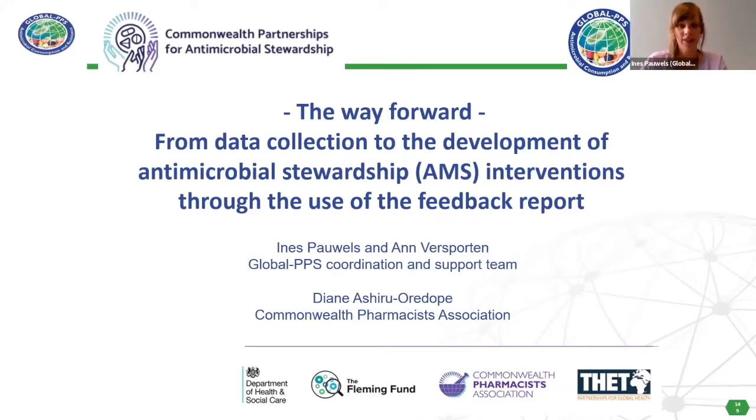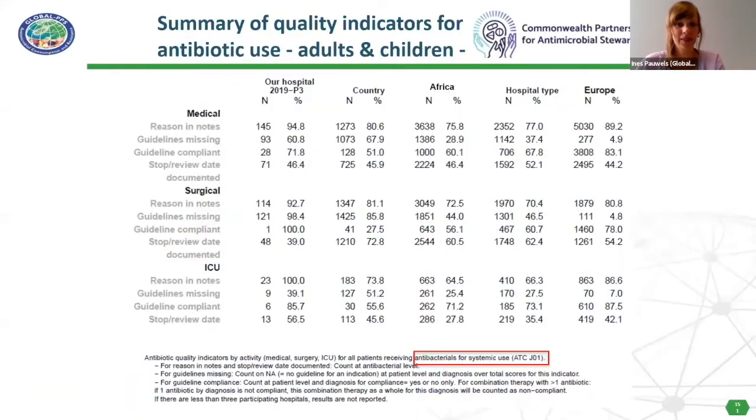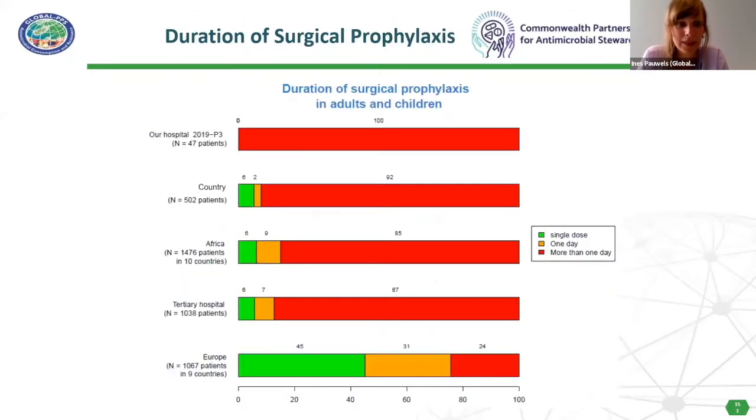So you can already take a look at the report. Next slide, please. This is the first page of your hospital's PPS report. I've shown this page earlier in the presentation. This is the one that reports the quality indicators. And you see here again, it is divided by medical, surgical, and ICU. And then you have the respective quality indicators. Don't worry if it goes too fast, you will be able to take a look at the slides in more detail yourself later. But for now, let's go to the next slide, please.